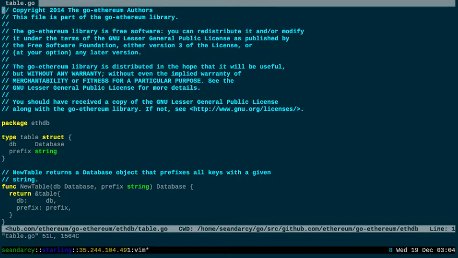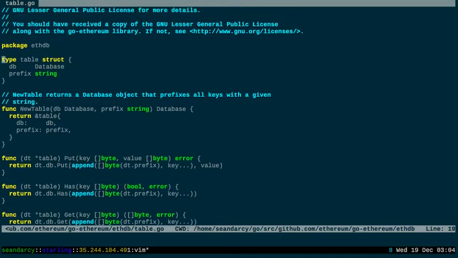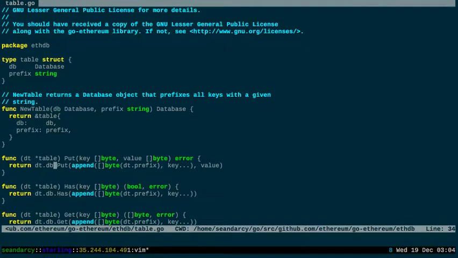Table.go. Also quite small. The table structure has a database and a prefix. Don't know what the prefix is. New table just takes in those parameters and puts it into it. Explains nothing. Put. Database.put, append.